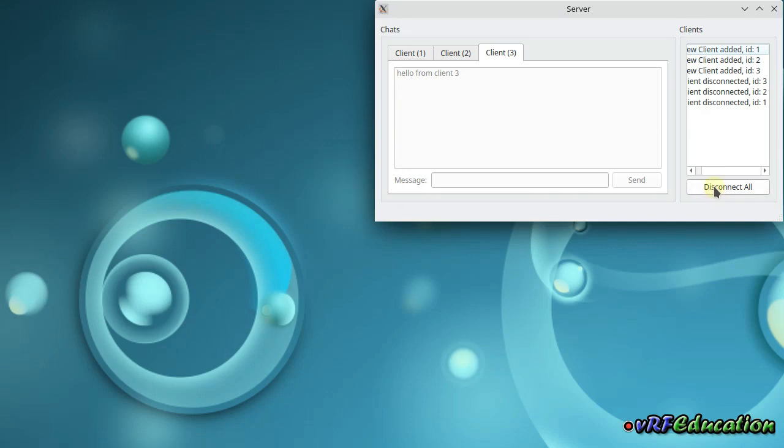Well, right now I didn't write any code behind this button, but you can disconnect all the servers, all the clients. So these are all getting disabled. Now in this session I'm gonna change it to disable this part maybe. So this is the thing that we have at the end of this session: a simple chat application between server and client with some good style and good look and feel. Okay, let's go to Qt Creator and see how we can create these two applications.